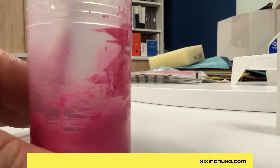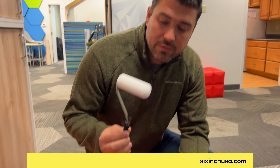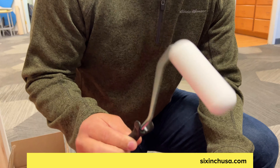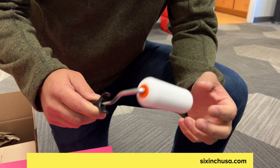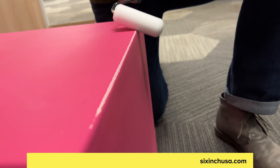Once you have your paint mixed in a three-to-one ratio — three parts color to one part hardener — you're going to use a foam roller like this. This does not come in the touch-up kit, but this is what we'd recommend for covering a larger area. You're just going to follow any area where the color has been removed with a nice smooth stroke, applying enough paint — you may have to do a couple of layers — to cover the area, and then you can use the roller to feather it out and get an even look.